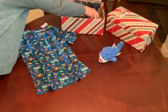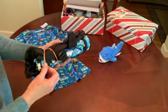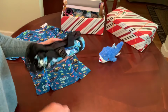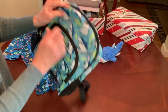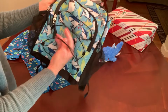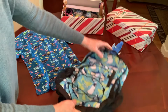This is what actually started the theme for me. I have two shark printed backpacks that I got at Walmart for $1 each long ago. 2 years maybe, might have been longer than that. But it's a full-size backpack with the netting for water bottles on the side and this elastic cording where you can stuff a shirt inside or something like that. And it has sharks on it. So that is what started it.